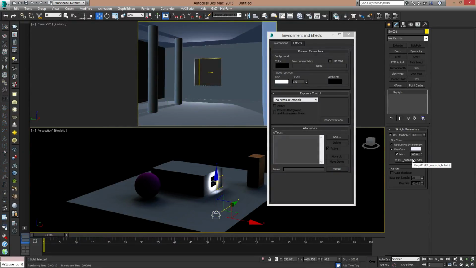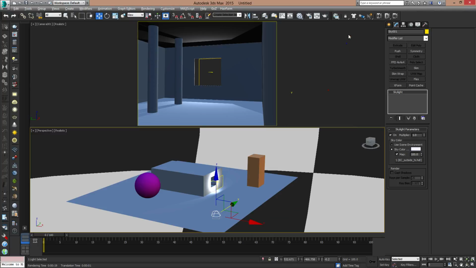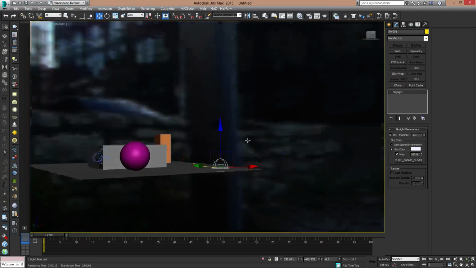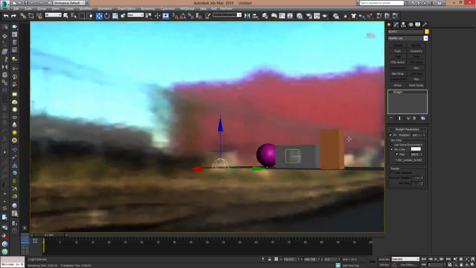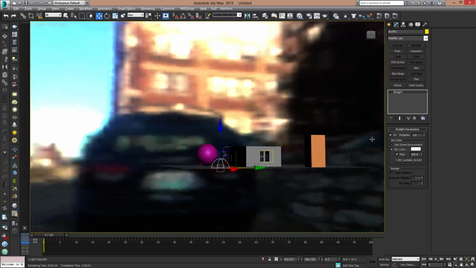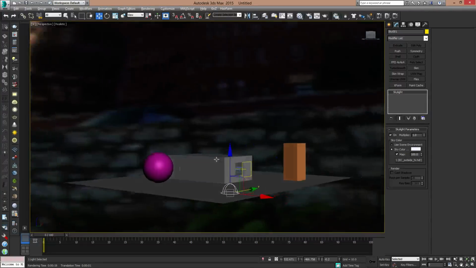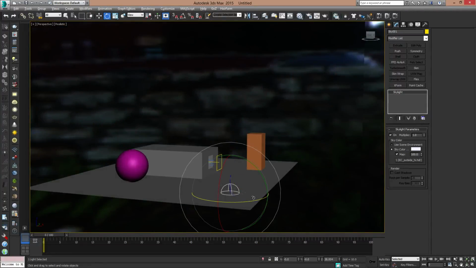So I'm going to select this light and take this HDR and drag it here, make an instance of it. And now if I zoom into this, you can see it puts this image directly in the background.